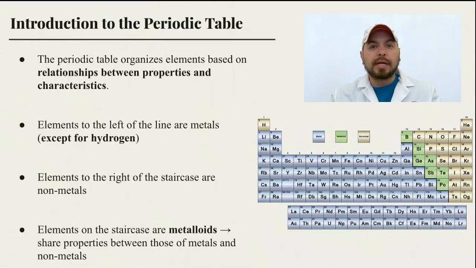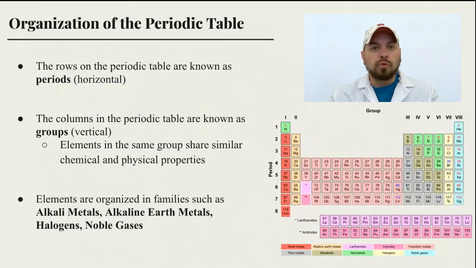Now, the periodic table that you're going to be using this year won't have any color coding. So you're going to have to be familiar with the things in our periodic table that are metals and the things in our periodic table that are nonmetals. Normally, we're not going to be dealing with too many metalloids in AP Chemistry this year, but it is really important to know that they do exist and that they share the properties of metals and nonmetals, and they're somewhere in between those two.